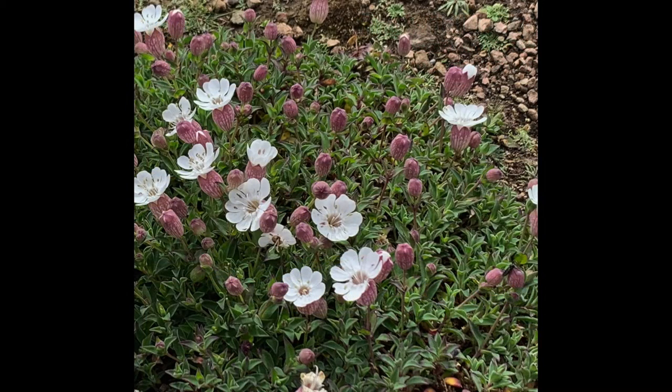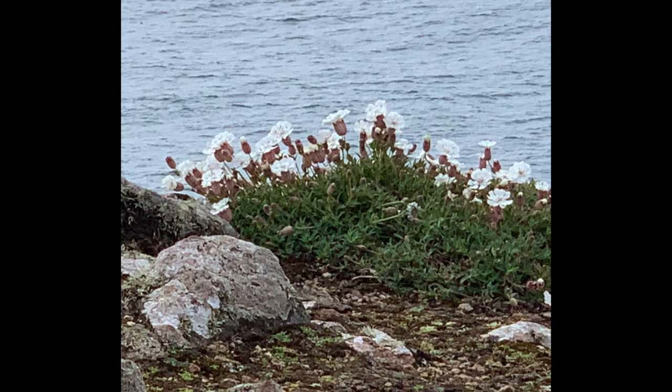Although I didn't get the opportunity to do any paintings of these, I was particularly drawn to these lovely flowers, the sea campion, that was in full bloom, and it was growing along the rocky coastline, and on top of lots of the stone walls on the island.